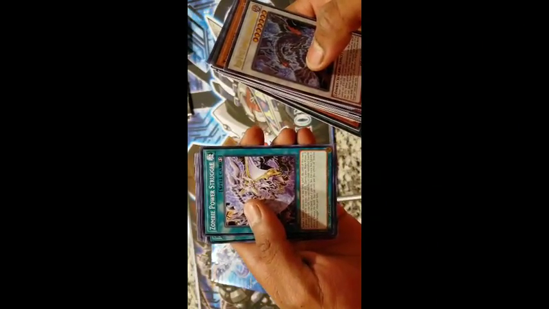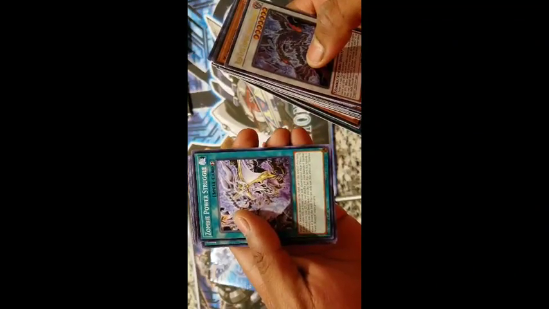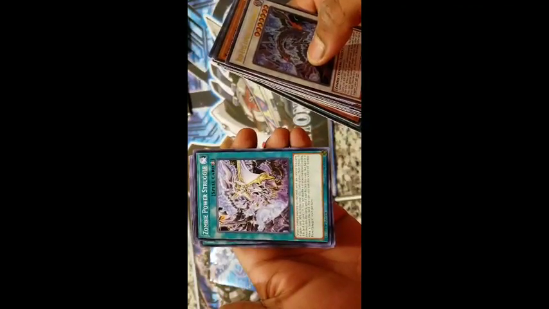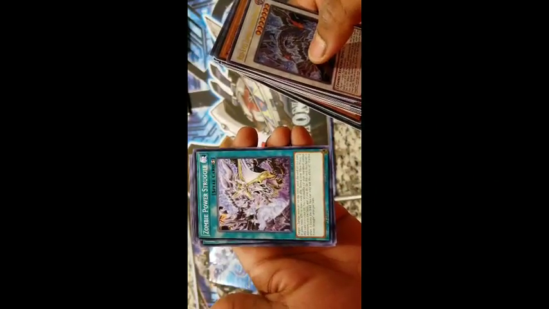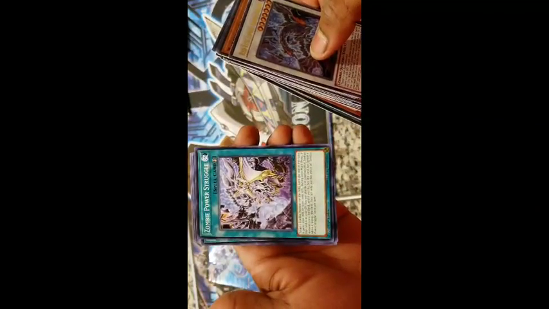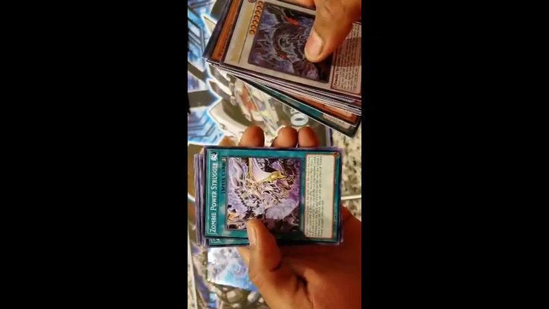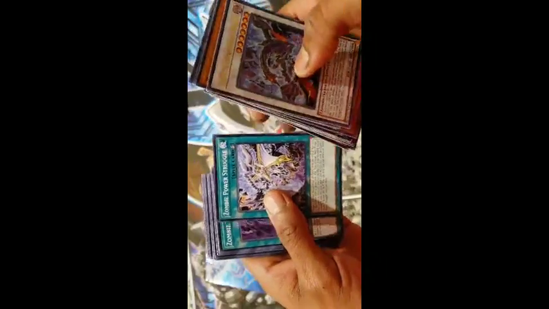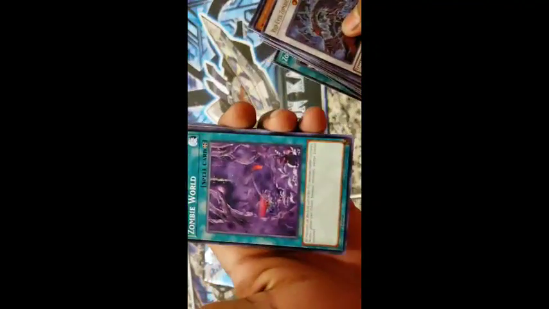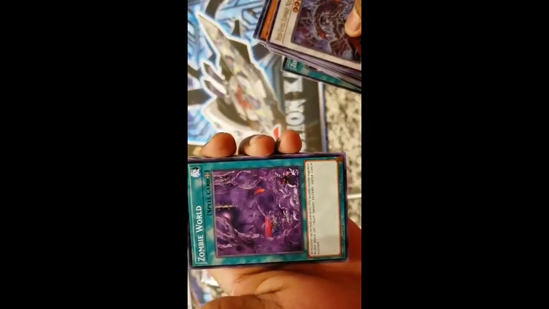Zombie Power Struggle. Target one zombie monster on the field. Until the end of this turn, it gains 1,000 attack or loses 1,000 attack. During your main phase, if this card is in your graveyard, you can shuffle one of your banished zombies into the deck. And if you do, set this card, but banish it when it leaves the field. You can only use one Zombie Power Struggle per turn. Okay. Zombie World, of course. It ain't a zombie deck without a zombie world.